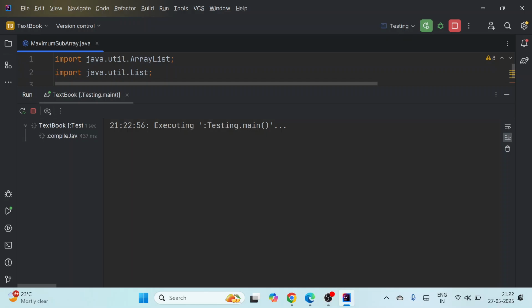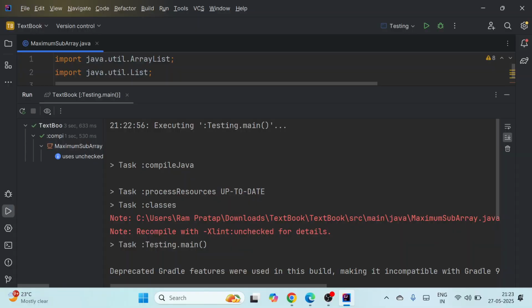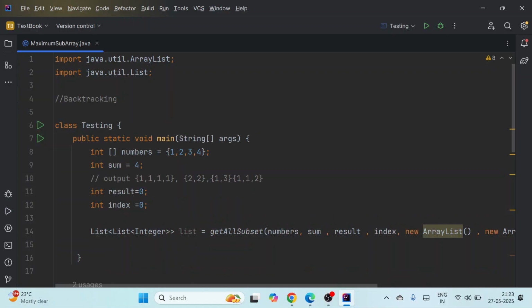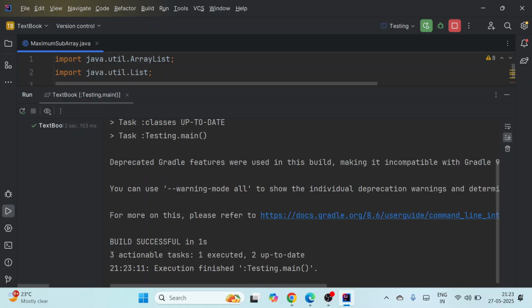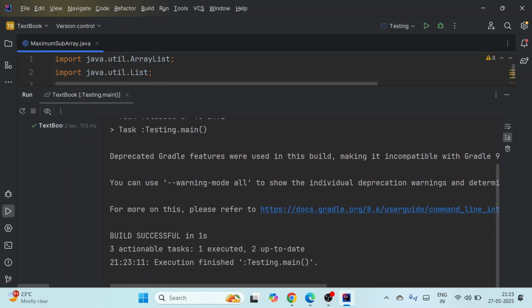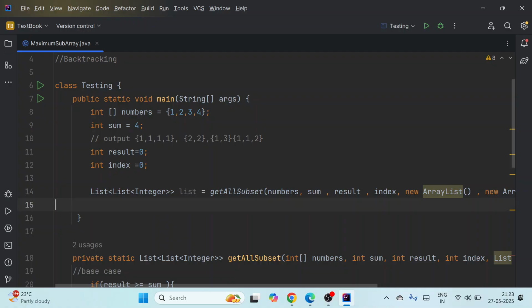Is it working or not? Some problem. I didn't see what the problem was. Okay, I have not printed anything. Yeah, okay.